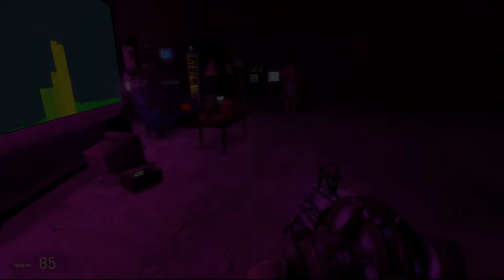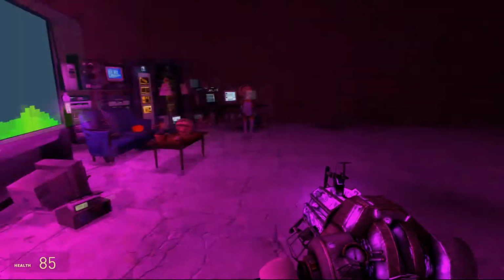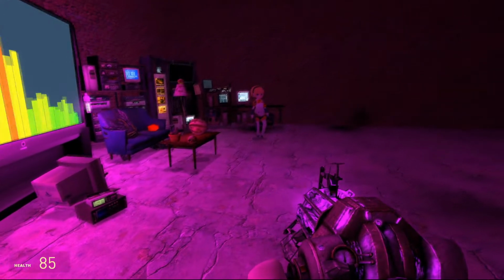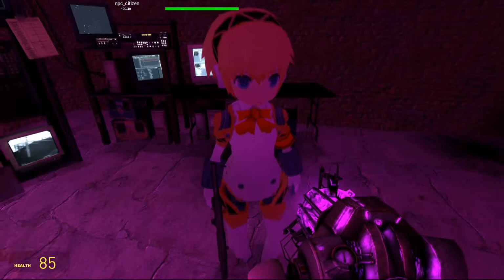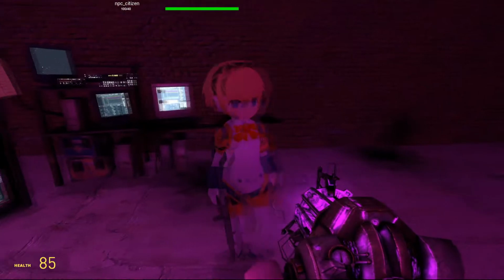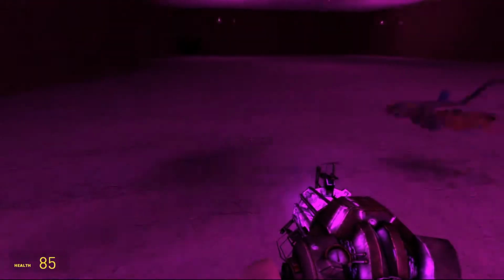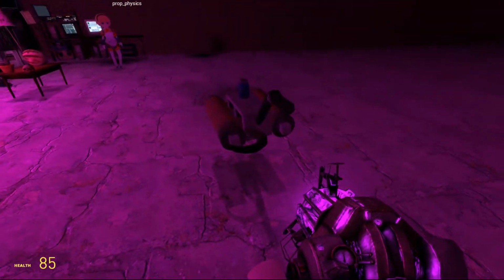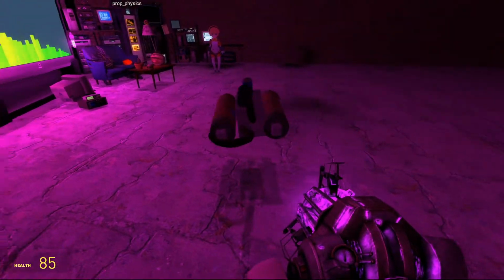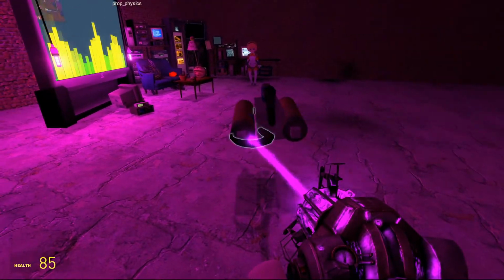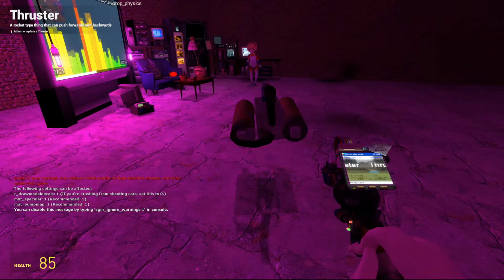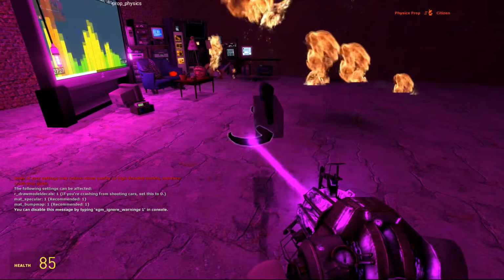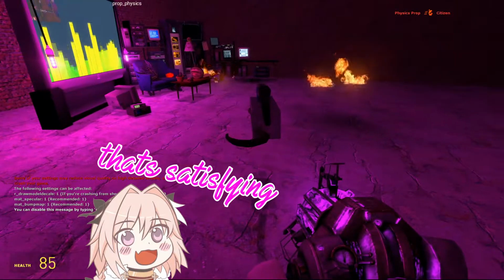I am currently down in the Vibe dungeon, and we got a filthy Persona Q Aegis right here in front of us. Piece of filth. Okay? So we're just going to use this gun, point it right at him, and click this button that we have right here. So, oh yeah, that's satisfying.